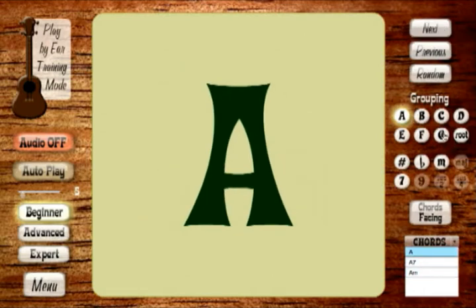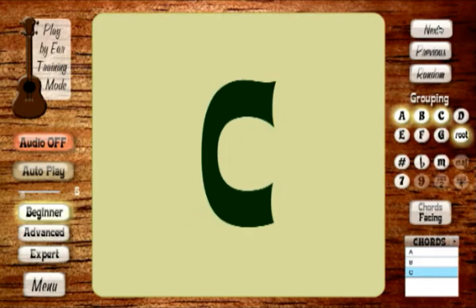We can continue to add to that by clicking on buttons. Now we have all the A's and B's in the beginner level, and we can continue to add. But let's say we just wanted to see the A chord, the B chord, and the C chord. To do that, we would just click this button, root. And now you can see those are the only 3 chords available, the A, the B, and the C.